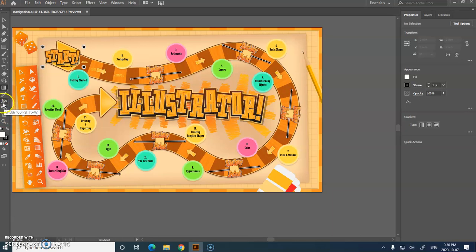Sometimes when we're looking at tools in our toolbar, we will see this little arrow or little triangle at the bottom right. That means basically when you hold down, when you press, there's tools hidden underneath there that are similar. So for the rectangle tool, we've got the ellipse tool, the polygon, star tool, the line segment tool. So if we want to select one of those tools, we just have to select it from underneath.